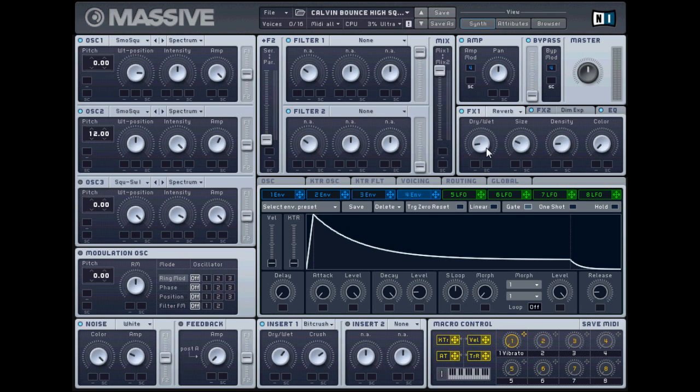We have reverb, just a little bit of reverb. Adjust those to taste. And then dimension expander, a little bit of dry wet, and then a good amount of size. Again, adjust that to taste as well. EQ tab, looks like everything is standard position, so you don't need to worry about that.